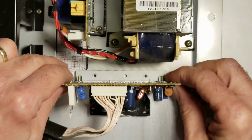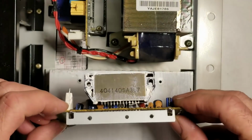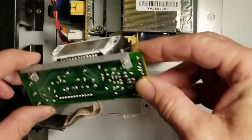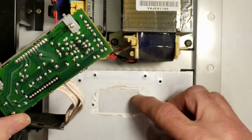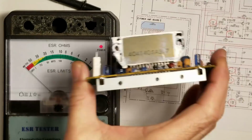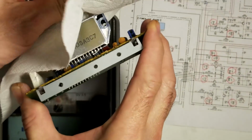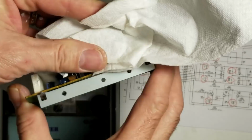See how that's mounted to the heatsink? Oh, very loose. They used a lot of heatsink compound, but they certainly didn't get much where it counts. Very thin heatsink compound, it all squished out. Well, we'll put some more on there before we put it back together at least. So I'm just going to start and wipe off the excess heatsink compound off this chip so I don't get it all over the place.